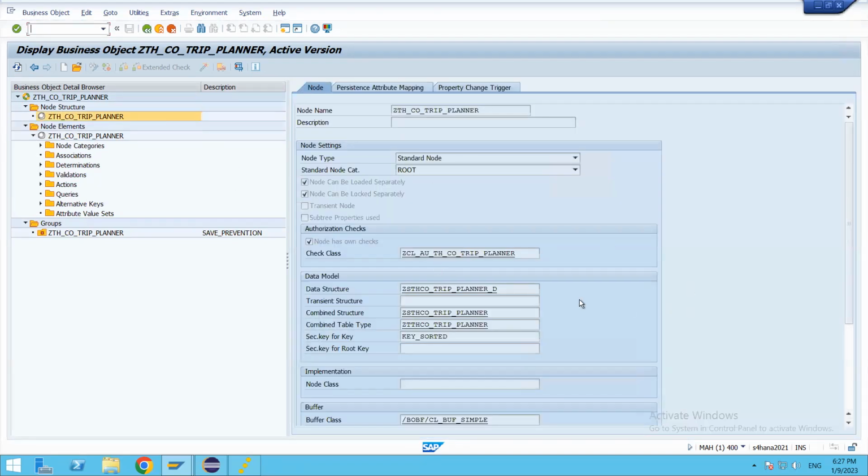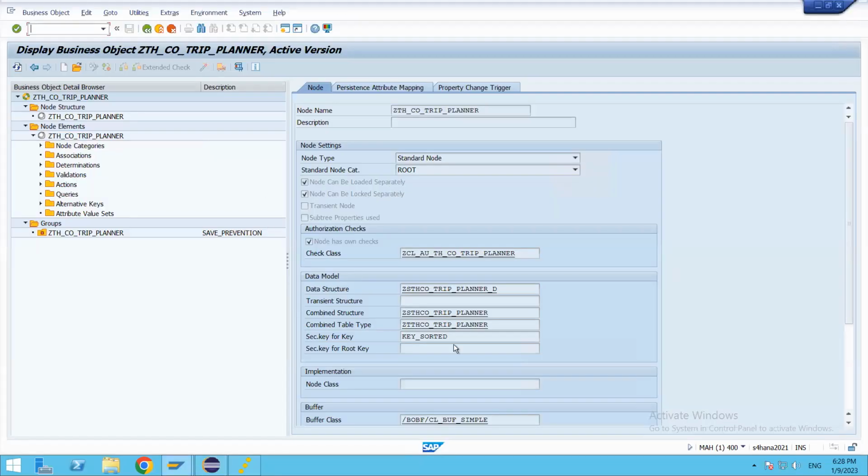So this is a GUI way of representing this one, and here we will not see any change enabled for us, because this is a generated one, and we won't be able to make any changes on this particular BOPF object, business object, using the BOPF transaction code here.